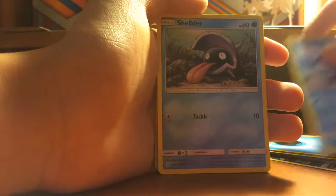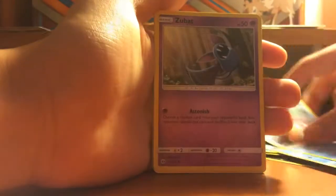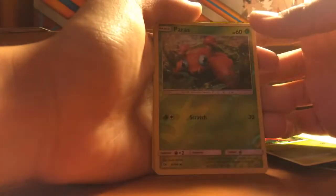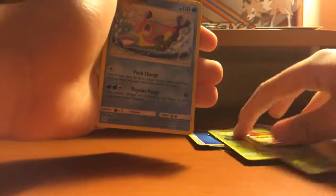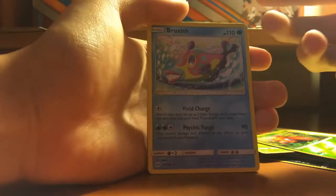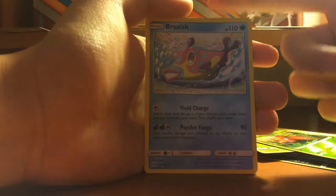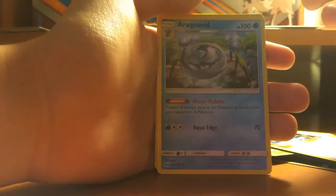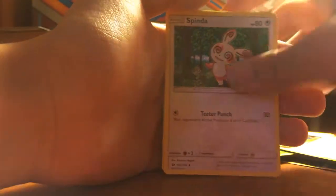So we got a starter, Popplio. A Shellder. A Zubat. Another Paras, Reverse Holo, I think it's called, I don't even know. My mom just came in to bring me the water, that's why I stopped the recording, but yeah, I think this is my rare, Bruxish. Rare Candy, wait, what? A Quagsire, Spinda, and an Electric Energy. Fates Collide. I am having no luck right now. Not even a holo. What is this? A Fennekin?